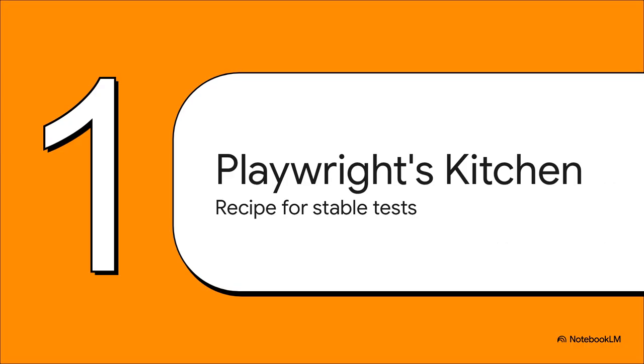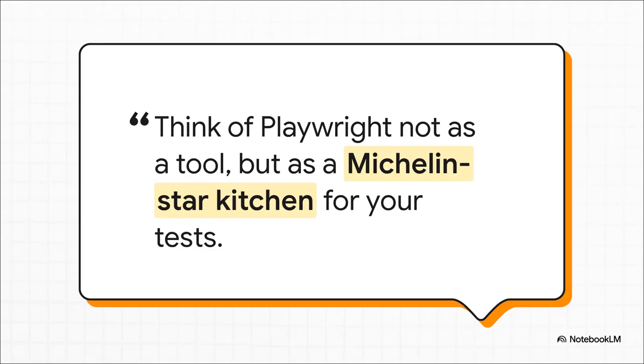So how does Playwright solve all these timing nightmares? Well, it all comes down to its core architecture. And I think the best way to really get it is with an analogy. I want you to think of Playwright as a high-end, professional, Michelin-star kitchen. Everything is spotless, it's efficient, and it is designed for one thing: perfect, repeatable results every single time. And this isn't just a gimmick. It perfectly explains Playwright's core principles.